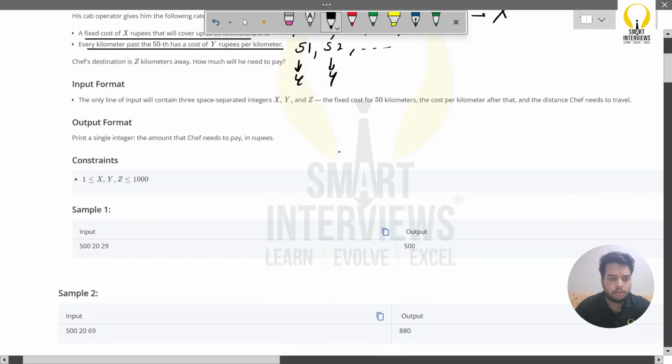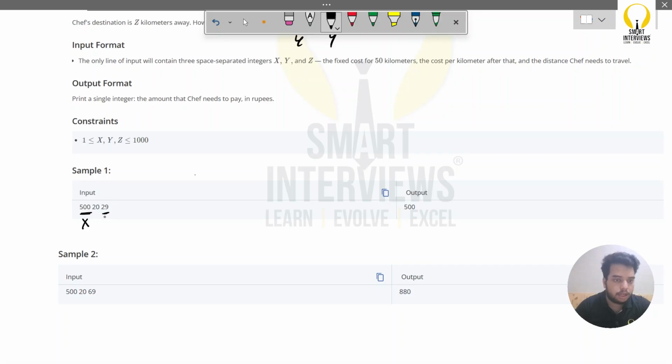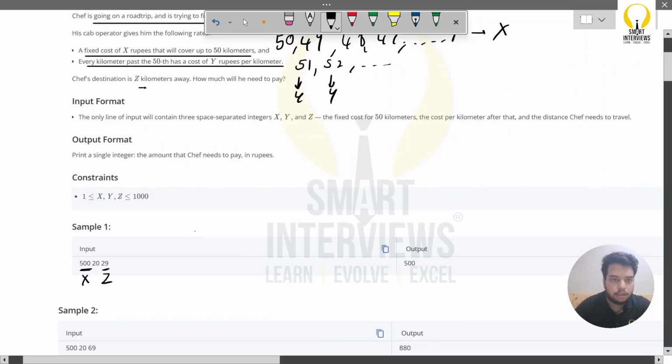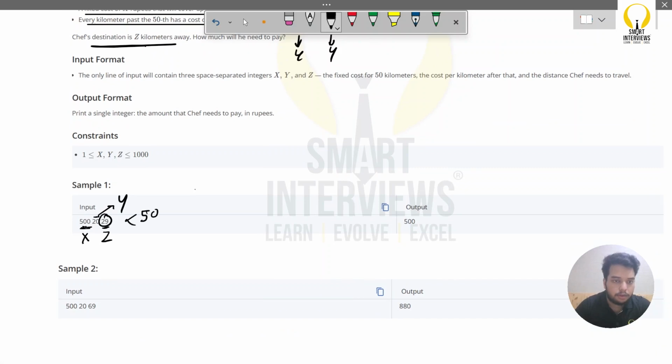Coming to the sample IO, this is X, the cost, this is Z, the kilometers traveled by chef, and this is Y. Since it is 29, less than 50, it will be 500 cost. Now here the kilometers are 69, greater than 50.